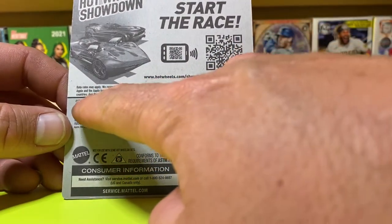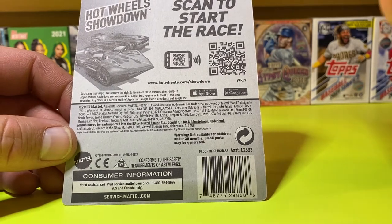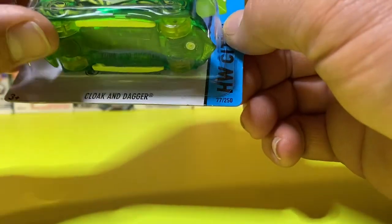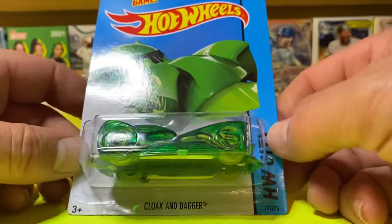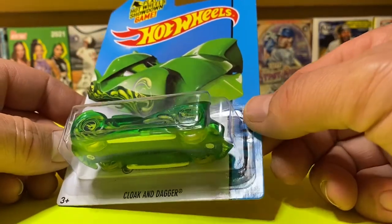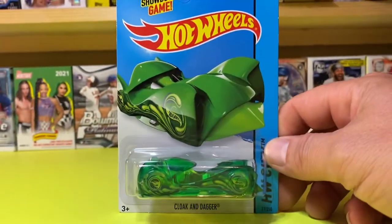I'm very tickled over this. 2013 is the year that's on the back of this, so I don't understand if it says 2013 here if it is 2013 or not. I have a 2021 right here and it says 2020, so that means these would probably be 2014 — and yeah, there it is. This Cloak and Dagger is a treasure hunt! I had no idea this was a 2014. I just bought it because it was a Cloak and Dagger.